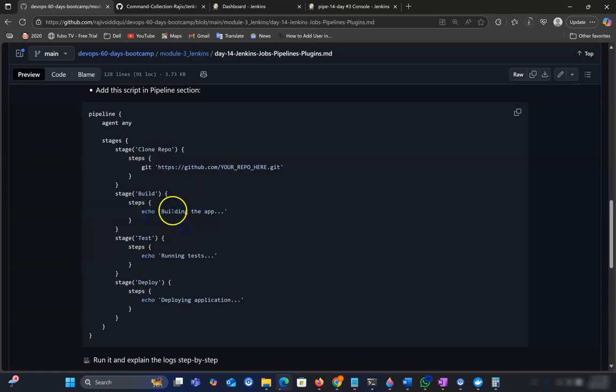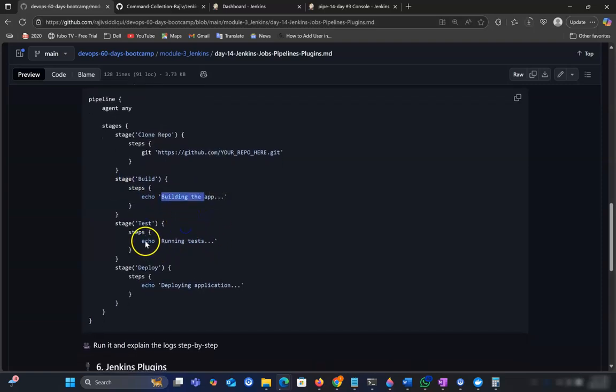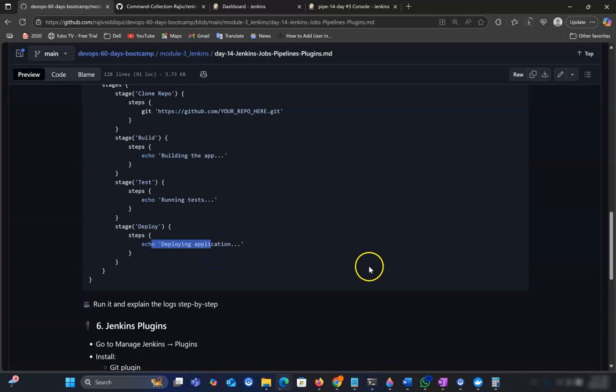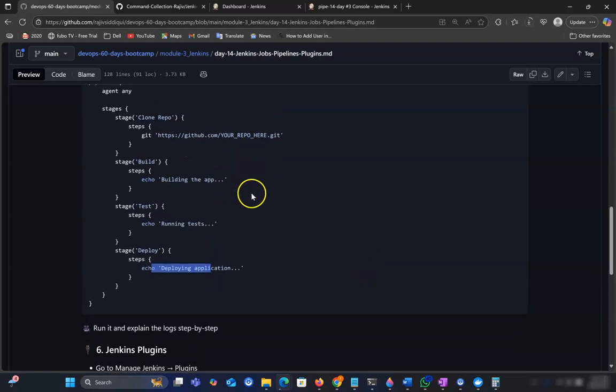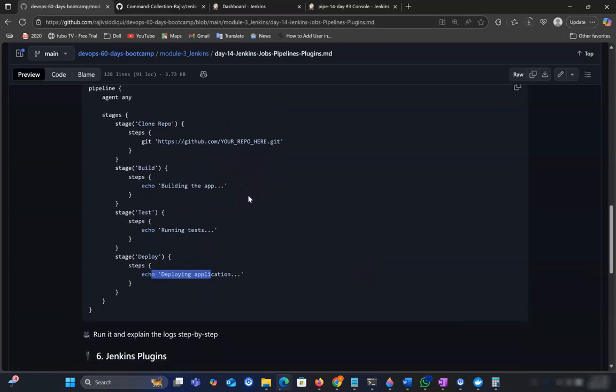I put a build stage, just simply showing a message. This is showing a message, just deploy. So this is a simple pipeline, just showing you how the pipeline works. When you are doing professional, real-time project work, then we will mention what commands we use here. Then that will create the build artifact, then copy the artifact to a server, then test that server.